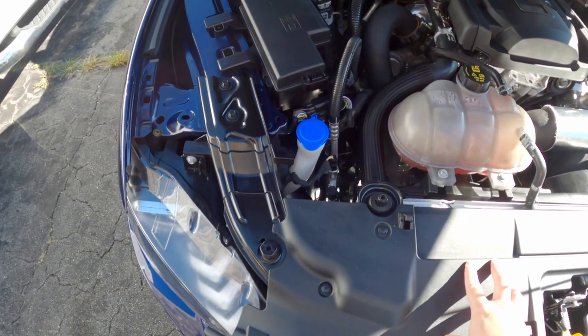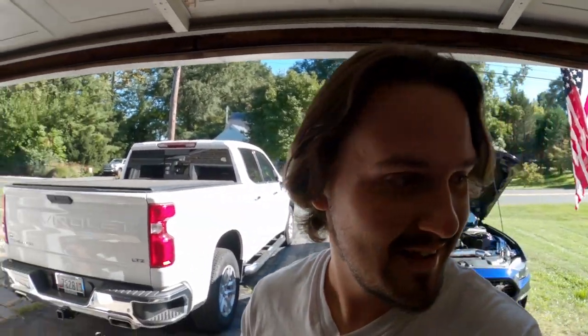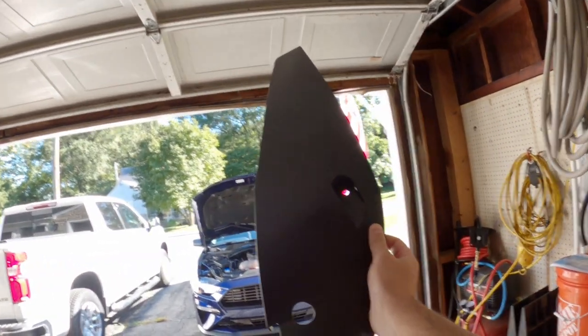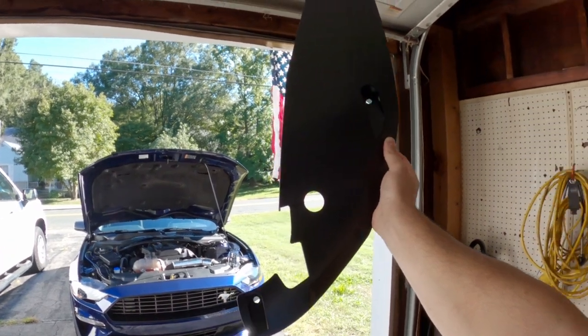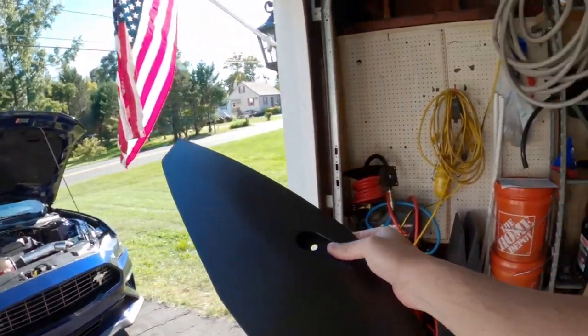Now you're wondering, what could that be? Remember when I was going to put the radiator cover extensions on? I only had one piece because Reckon Muscle didn't send me the other piece. As the universe would have it, at the most recent rides and coffee at Detail Garage, I ended up running into some people who were admiring the EB Mustang. They asked me about putting the covers on it, and I told them the funny story about how I only got one side. Come to find out, they got one side too — and guess what? They got the other side. So I got one side and they got the other, and these people were nice enough to donate their piece to the build. So now I have both pieces.